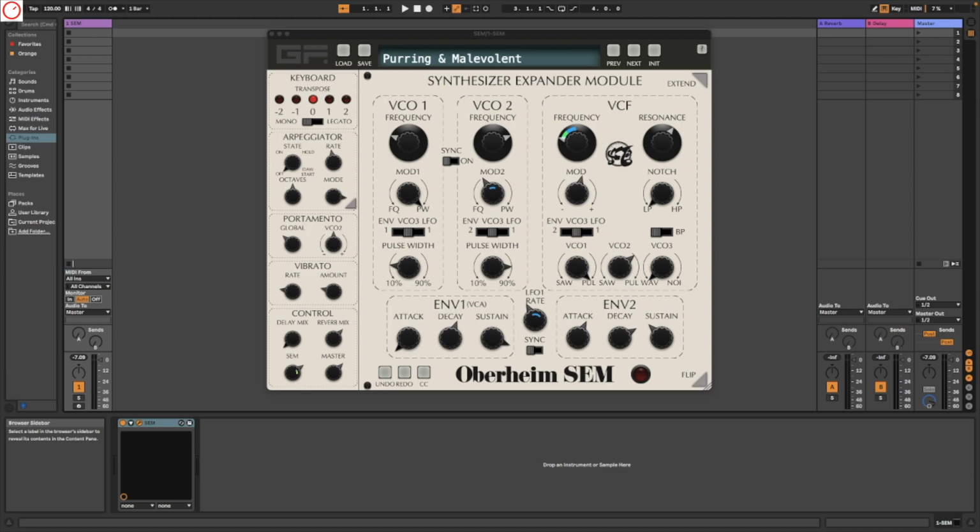The Gforce Software developers have also done a great job with the SEM. They kept the simplicity of the SEM by keeping it monophonic, easy to use, and bringing the very round warm sound to every DAW. But they didn't stick to the original design and have added a third oscillator, full control over velocity and aftertouch, an arpeggiator, double sequencer, beautiful sounding delay and reverb, and more. Everything that fits to the synth and doesn't distort the sound.